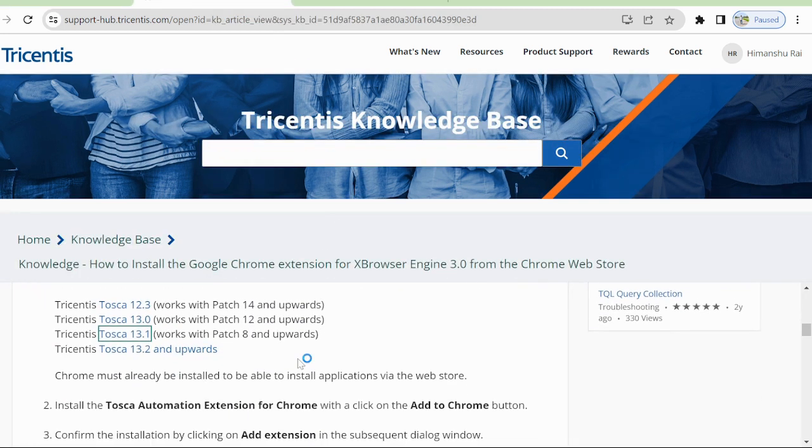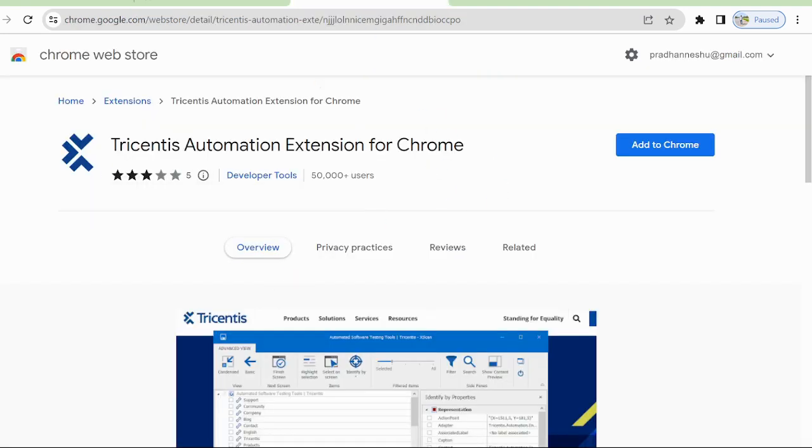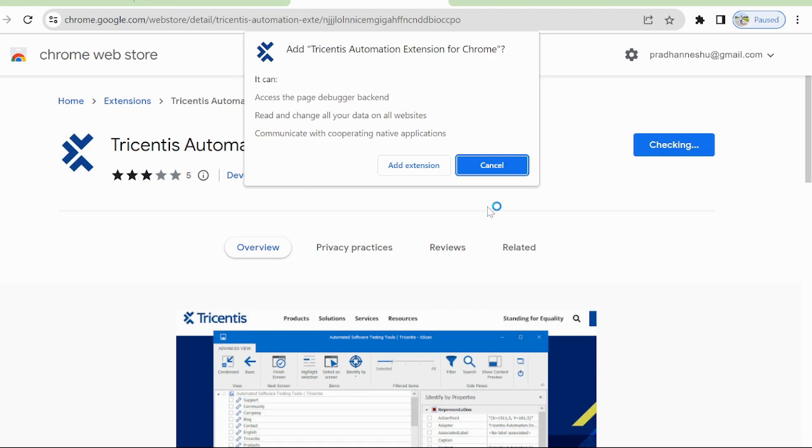Come to this part and choose the version which is required as per your TOSCA Commander. I am going to click on this one and it will open here like this. Now you can click on add to Chrome. Once you click on add to Chrome, a pop-up window will come with the option of add extension. Click on that.